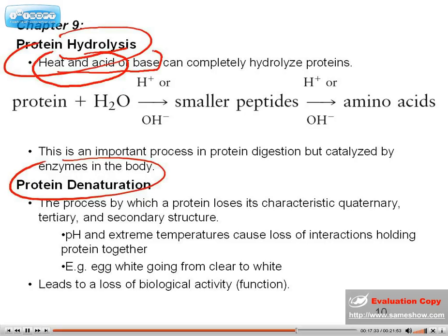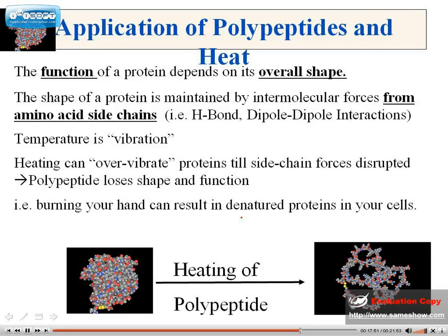If you just use heat by itself, it will simply make the protein fall apart. It will denature it, but it won't actually destroy the peptide bonds. So you need a combination of heat and acid for protein hydrolysis. So in this case, if I were to just heat it up only, I can disrupt it. This is an actual simulation of a protein where when it was heated, it now falls apart.